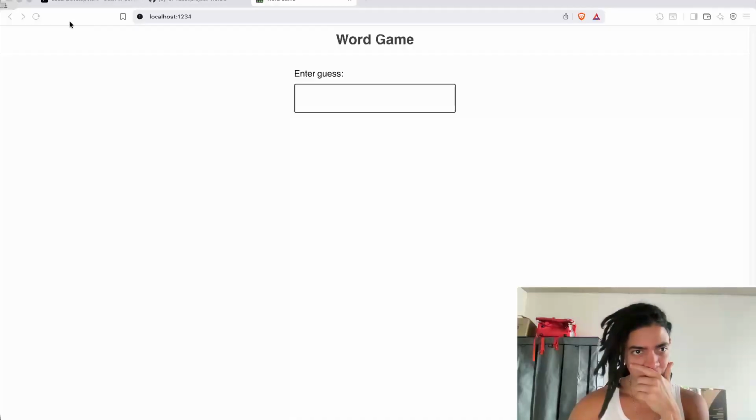Oh my god, for real? Wow, what the heck happened to you, Cursor?